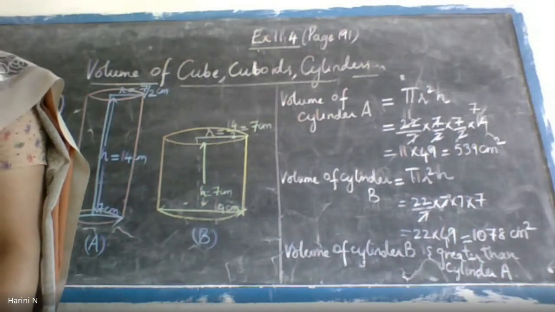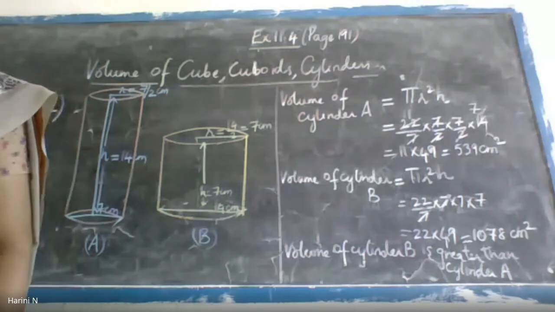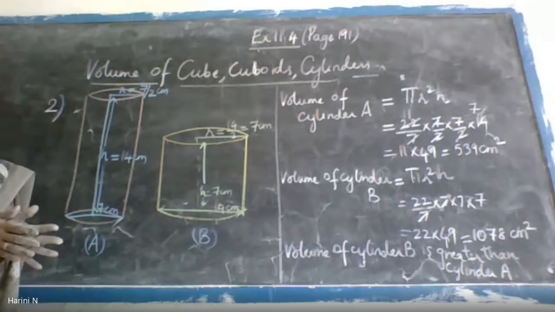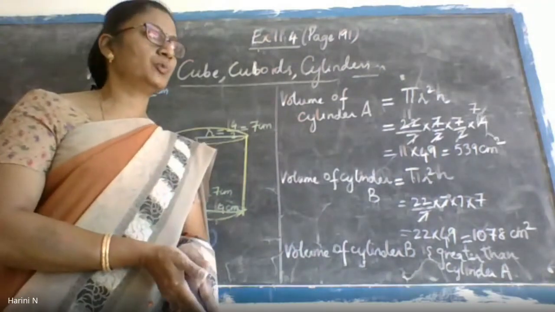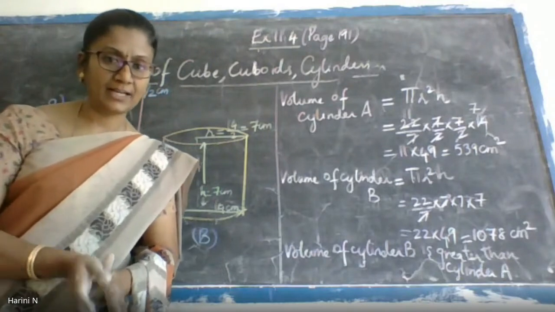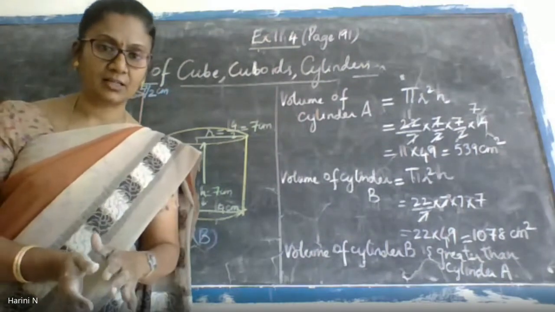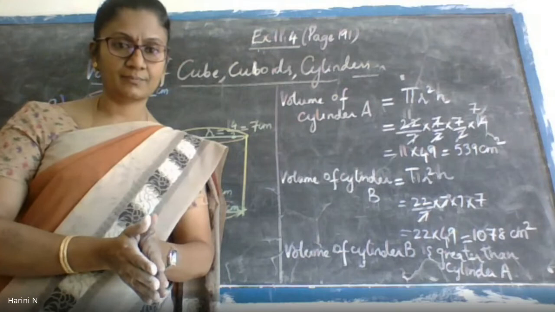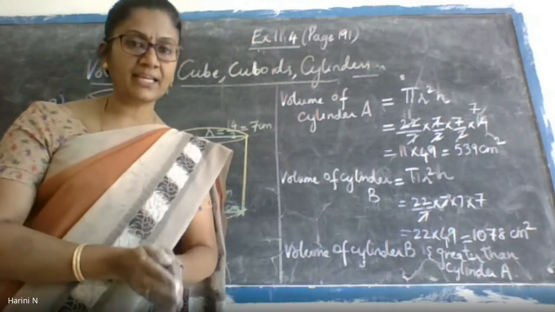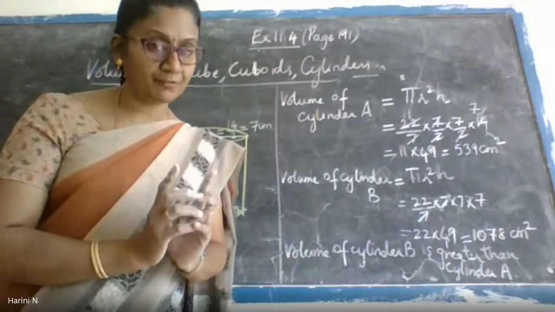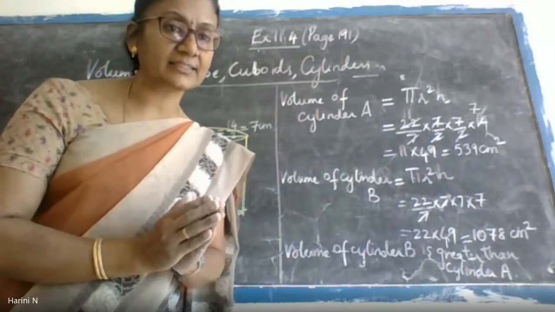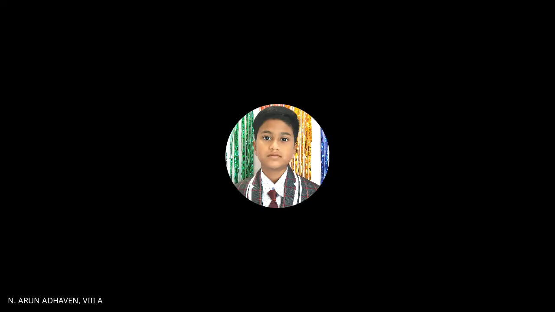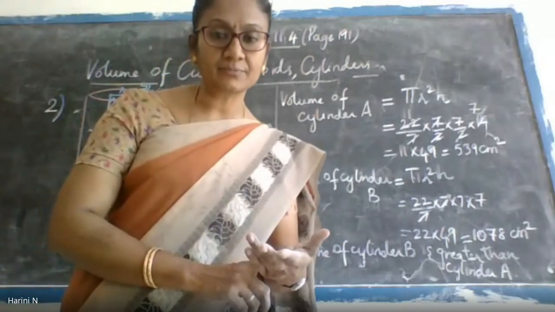What else is asked? Check whether the cylinder with greater volume has greater surface area also. So surface areas also we have to compare. Should we take CSA or TSA? I have told you in the beginning only, when they are talking about surface area, what does it mean? It refers to TSA or CSA. Simply if they tell surface area, I told you in the first class itself, which surface area are we talking about? Ma'am, TSA? Correct, the TSA.